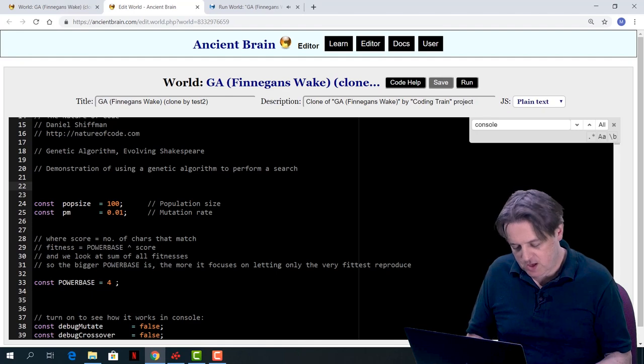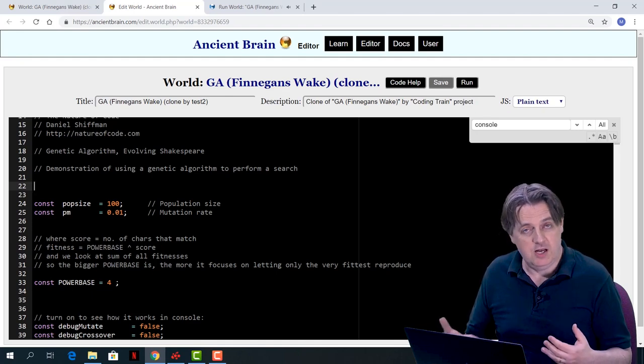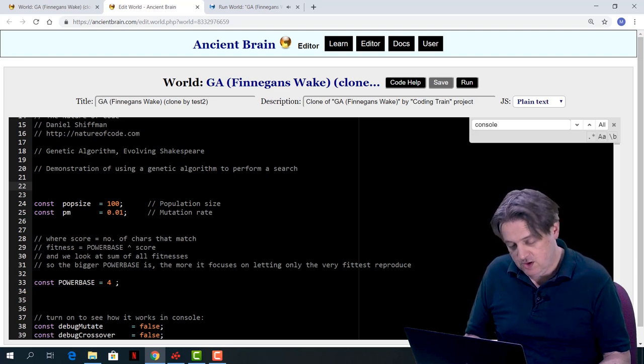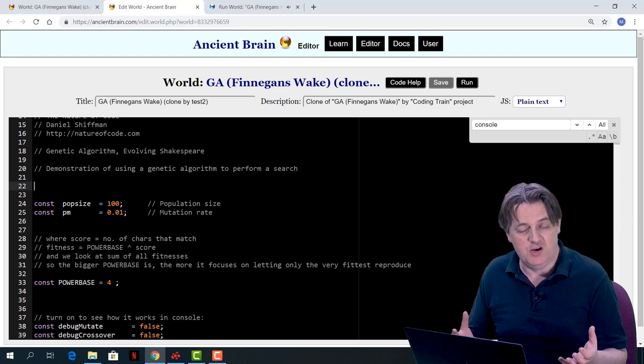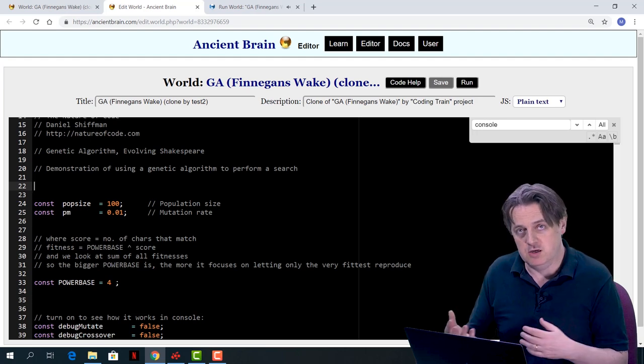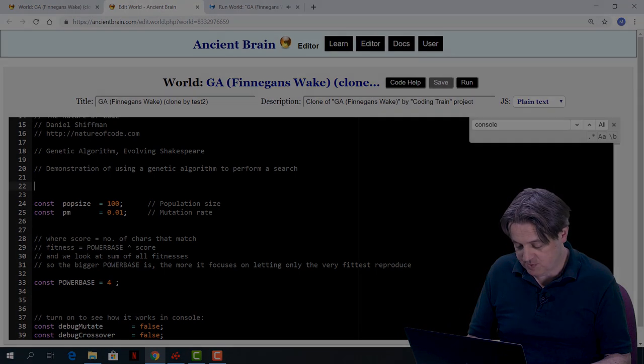All right, there's a few other things in the exercise, as you'll see when you go on to the exercise. One of them is there's always crossover. How about if you change it to just having a probability of crossover? So the crossover sometimes happens, sometimes doesn't. And what that would mean is sometimes you get clones of the parents, and sometimes you get new individuals that are a mix of 2 parents. So is that good or bad? Make it customizable so that the probability of crossover can be between 0 and 1, and then look at it at 0, look at it at 1. See how the search progresses.